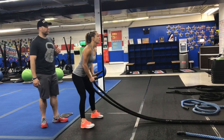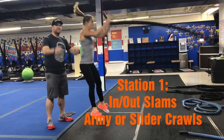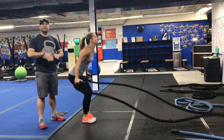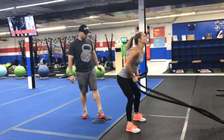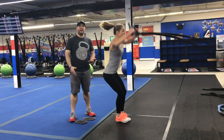Station number one on the ropes. We're going to do some in-out slams. Katie's feet are outside, her hands are inside. She's going to bring those feet together, take those ropes outside. Feet apart, slam inside. Feet together, slam outside. You can do five each or ten total. Then we're going to turn around — if you need to, you can just step side to side here and take some of that impact out.